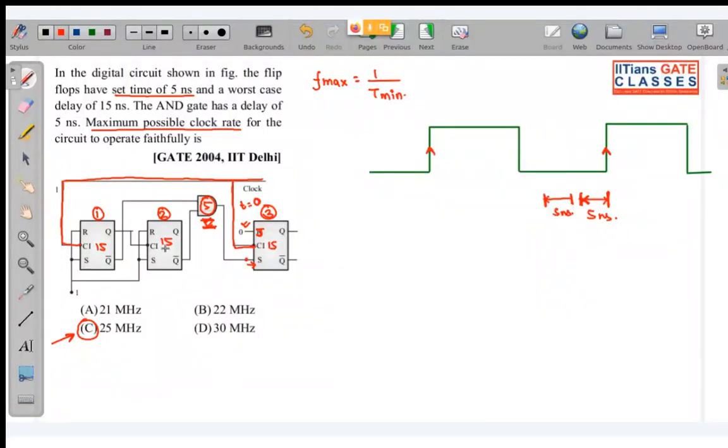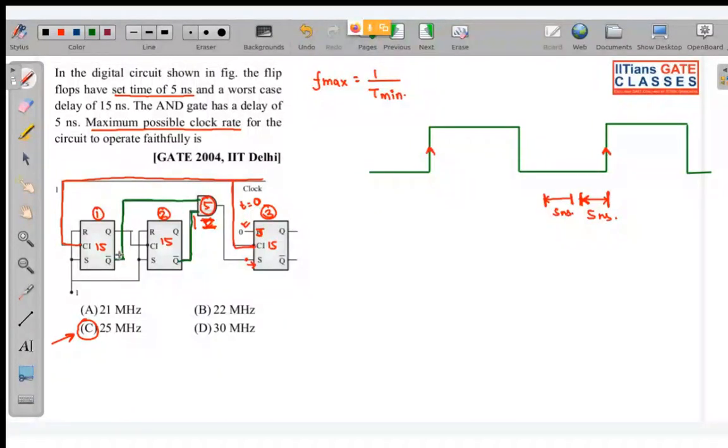Now come over this side. Okay, come over here. So here you can see one of the inputs of this AND gate is coming from here, and another input is coming from here. Okay, so I will be clearing up the diagram a little bit. So one input is coming from this flip-flop, another input is coming from this flip-flop. Now tell me, after how much time will this input be produced?